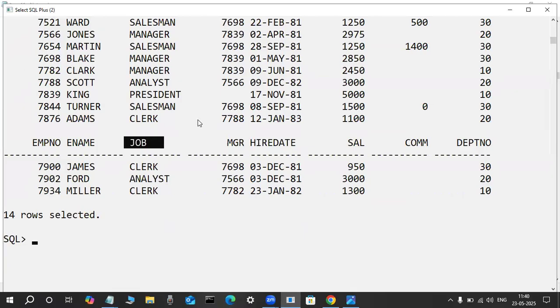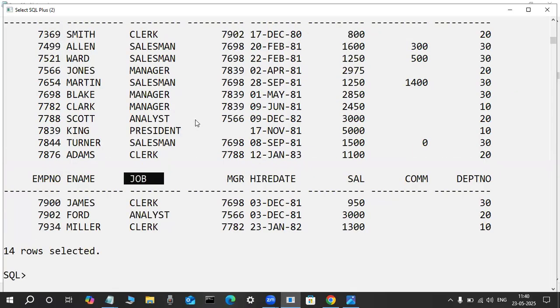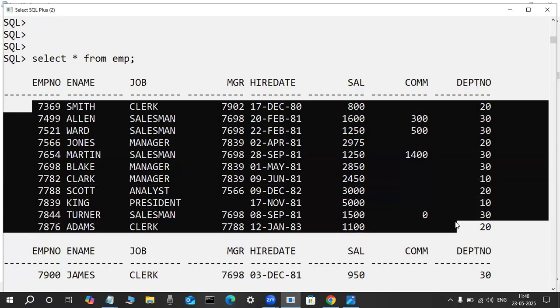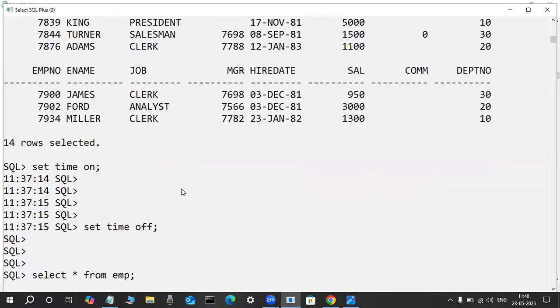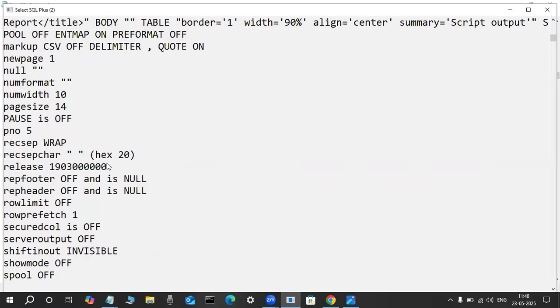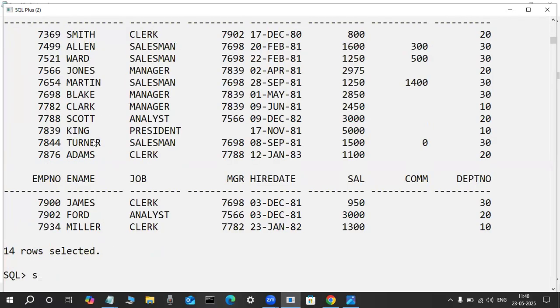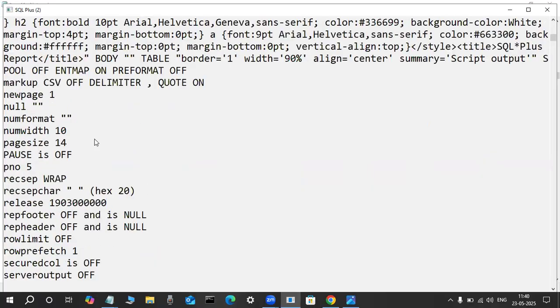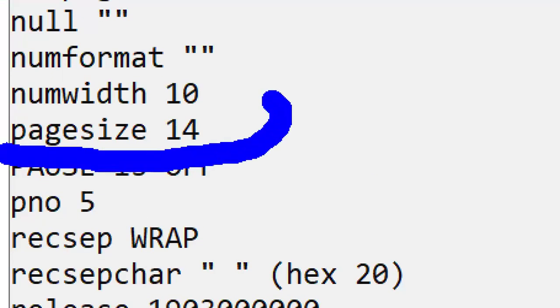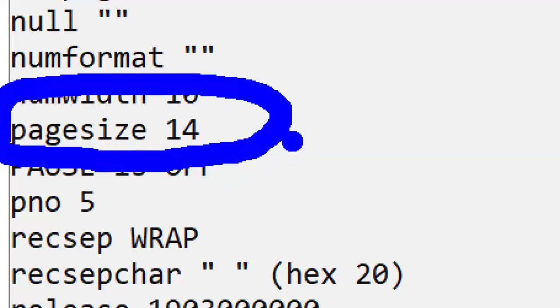Why? Actually, Oracle Corporation says that in SQL Plus tool, this is called a page. Each page has a maximum of 14 lines, including the heading also. Observe it here, maximum 14 lines. Now, suppose our table has more than 14 lines, it will be treated as a new page. That's why those column names are repeated. To overcome this problem, we must set the environment.